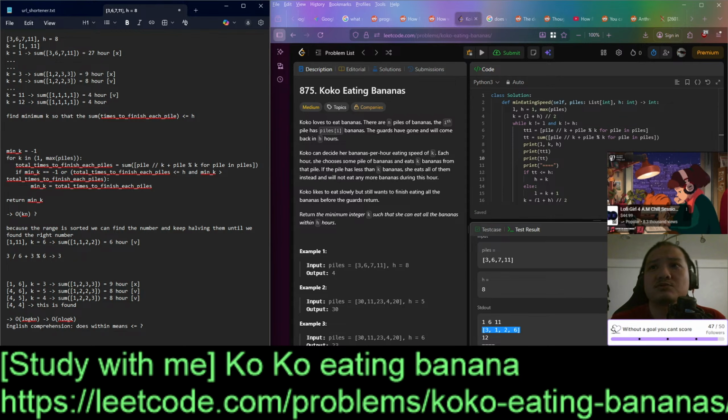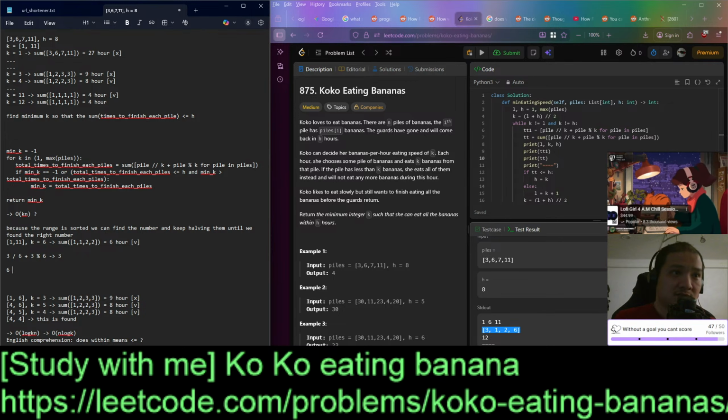So basically we have to say that if we pick some number and that number is 6 and we see that we have 3, okay? So it's going to be 6 divided by 3 plus 6 mod 3, going to be 2. Wait, so we have to do this logic.